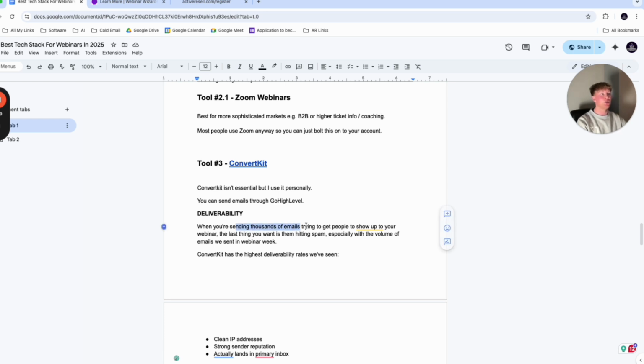And when you're sending so many emails, so for example, let's say you were to get 1,000 people to sign up for a webinar and you want to send them a reminder. Let's say the campaign is a week long. You want to send them an email on day 7. You want to send them an email on day 5, 3, day before, and maybe 2 that day. You're talking like 8,000 emails, and you need the deliverability to be absolutely spot on.